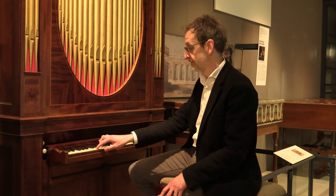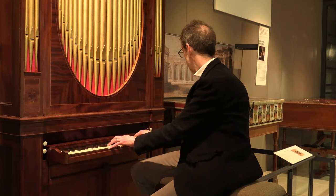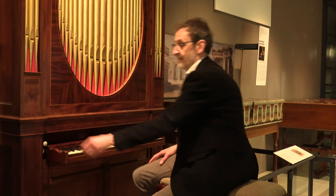And then you can, of course, combine them in various permutations. So this is the 8-foot and the 2-foot together. This is the 8 and the 4 together. And this is all three together, the grand tutti.